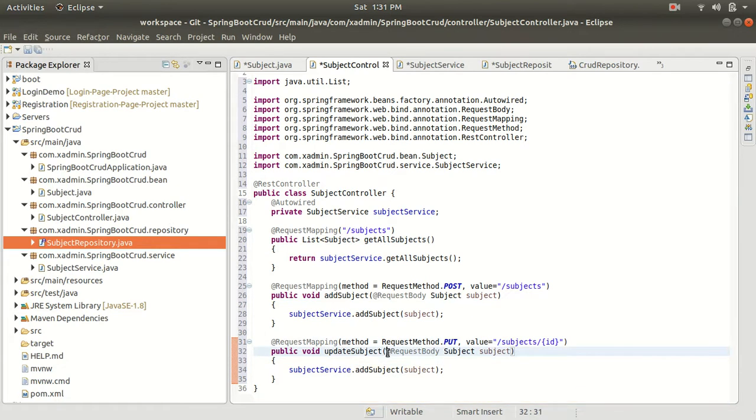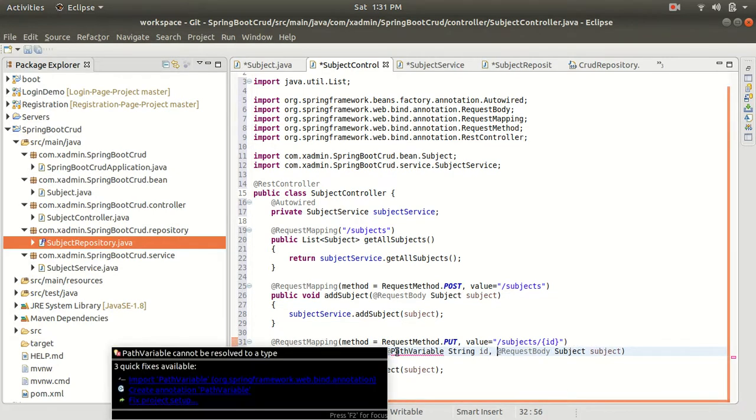So we have to capture the ID from the request URL. For that we can use the PathVariable annotation to capture the ID from the request URL. So let's import this.